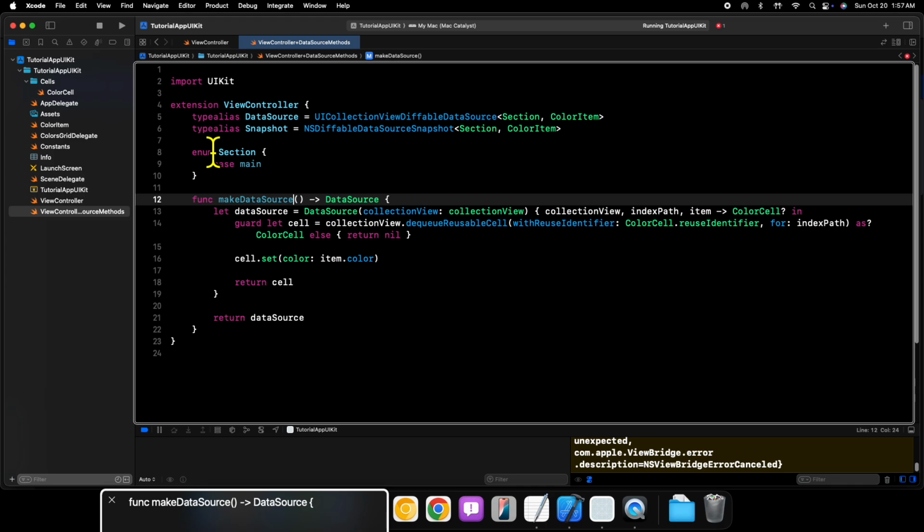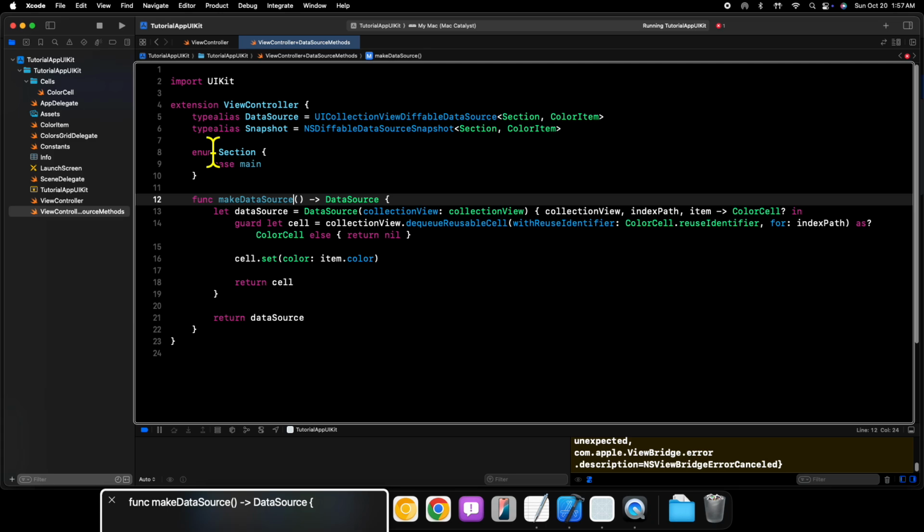We pass it the collection view that we want our data source to be bound to. Then we also pass it a cell provider. In this case, we're doing it via a trailing closure, which takes 3 parameters: a collection view, an index path, and an item, which is, of course, as I mentioned, the type of the item, the item type our collection view is going to manage, the same type that we specified in our generic type parameters.